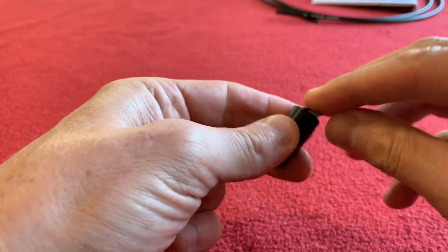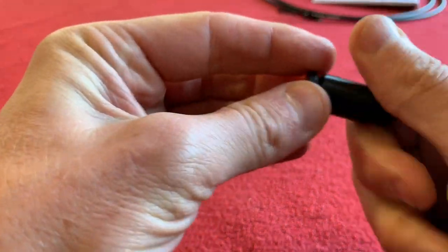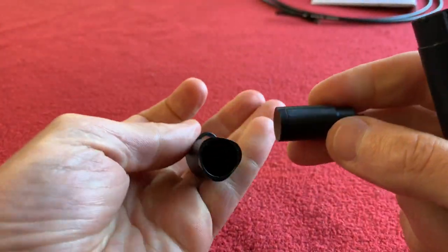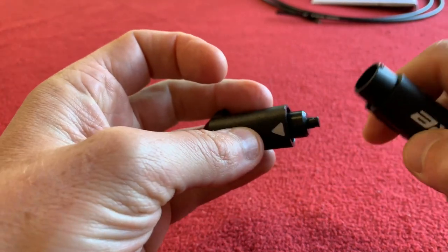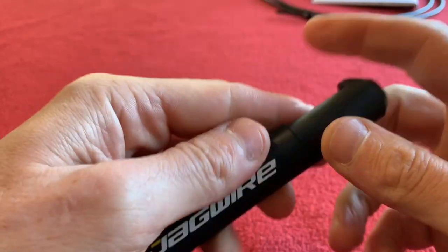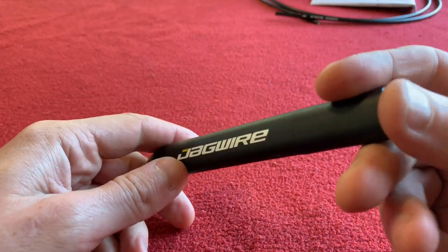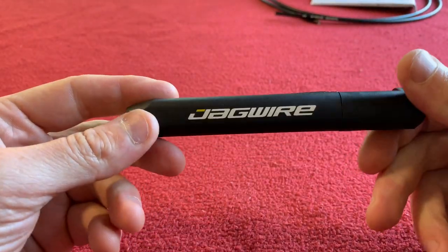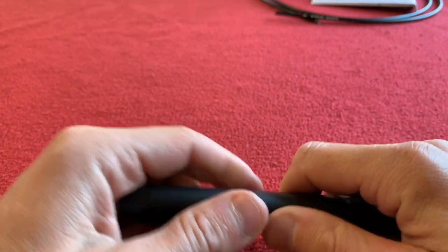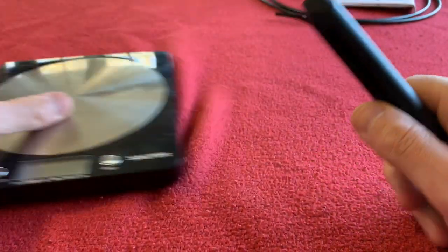I'm just going to put these bits back in — and there they go. Let's put the lid on. It looks as though it doesn't want to fit, but it squashes down into there nicely. The lid comes off of there, and let's just make sure I get it the right way around. That can go in there, and then push the end on. Perfect. So that's almost like a little pen — it's about as big as a pen. That you'll see me use when I build the bike. I just wanted a quick look to show you what it had on it. As I said, 21 euros 84 — that's from Germany, bike24.com. It was here very quickly. That's going to be great.